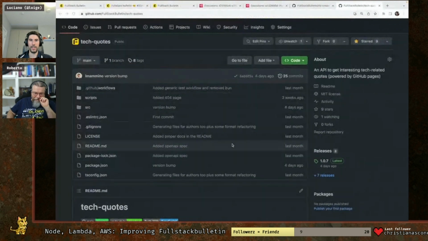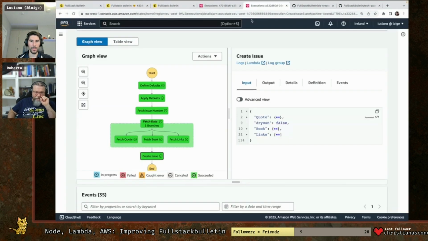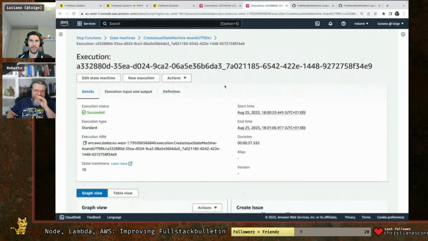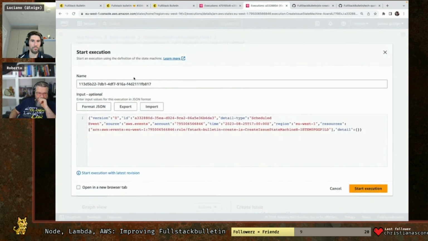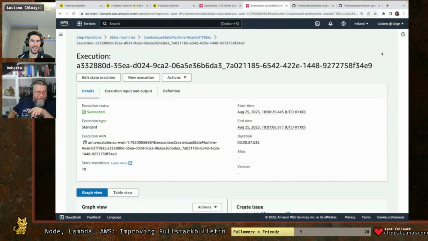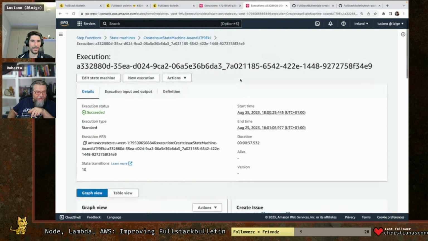Okay, deployed. So, are we brave enough to test it? With a try, yes. New execution. What is that? That's not the input I expected, to be honest. No. Why is this weird input? Are you running the right stuff? Sorry. Yeah, am I running the right Lambda?